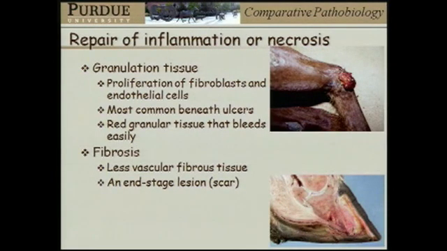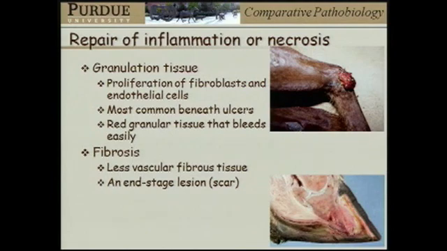The repair of inflammation or necrosis is usually done by 2 processes, and the earlier process is granulation tissue. That's a proliferation of both fibroblasts and endothelial cells with neovascularization. It's especially common beneath ulcers. So we're looking at an example of granulation tissue over the knee in a horse, and the horse is especially good at making granulation tissue to the extent that it simulates a tumor. And the tumor that it would simulate in this example would be sarcoid, which could also look quite like this and is covered by granulation tissue.